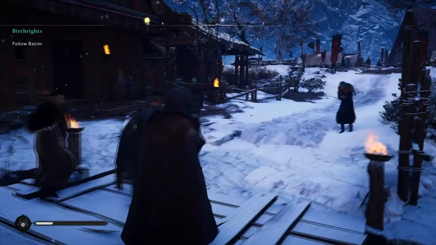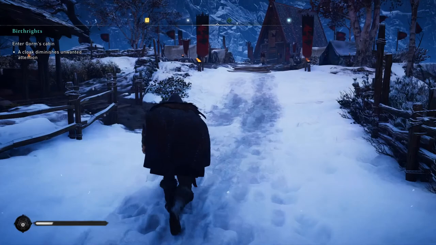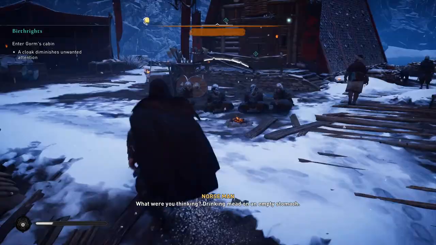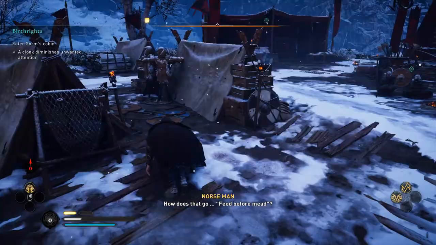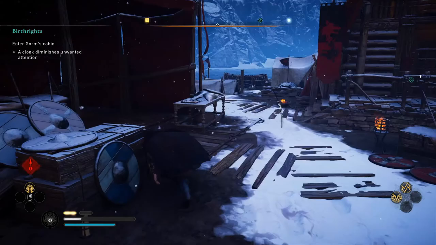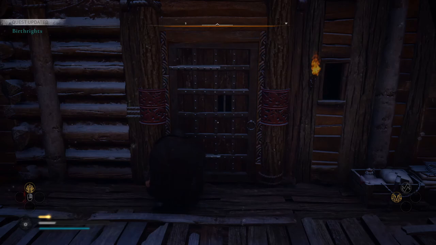Gorm is there, in the camp ahead. Oh, in this camp, okay. But wait, don't we have to walk? I don't know how to walk, but do we just walk past? So, wait. Does this work or does it not work? You have to eat something before drinking that much. How does that go? Okay. Maybe it's like a distance thing. Like, it works up to a certain distance, maybe? Or can I just walk. Okay. Just wanna get past. Right. Let's have a look.